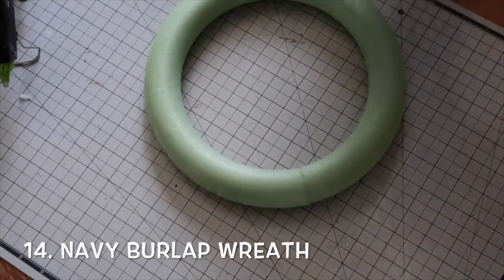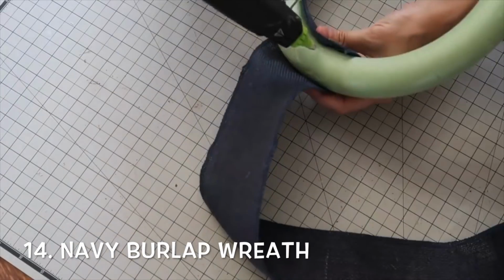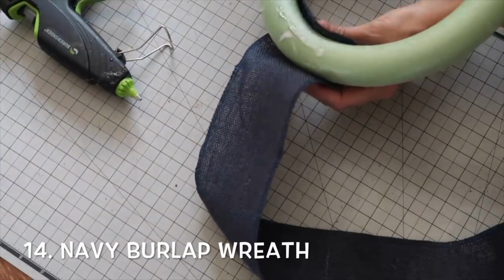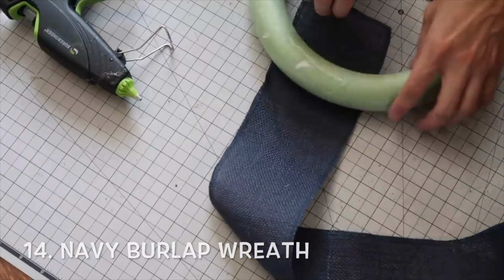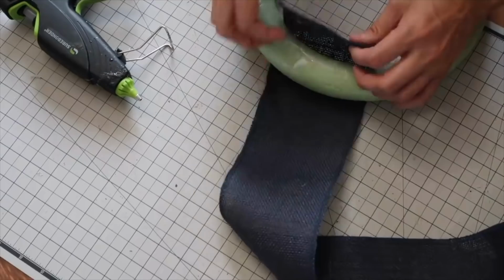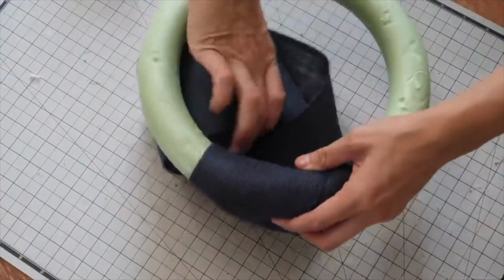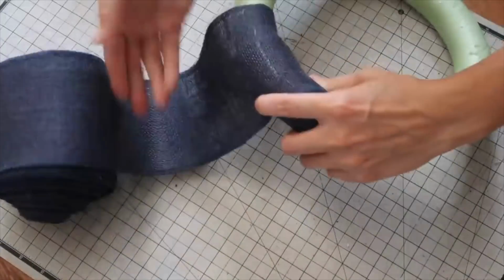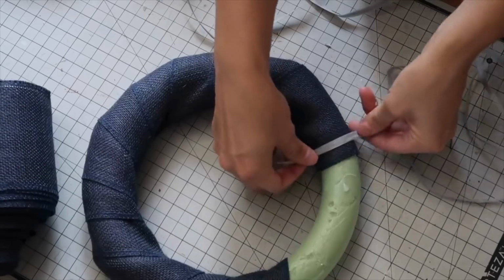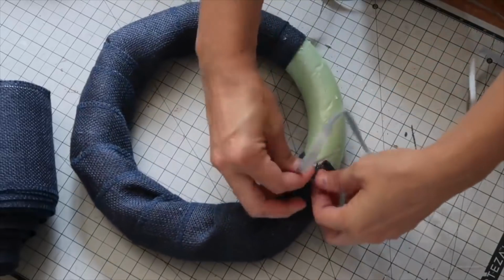Here's a fast wreath for you. I'm using this navy burlap. This is from Burlap Fabric. And then I'm just going to wrap it around the foam wreath form from Dollar Tree. Wanted to make this one a little bit different, so I ended up using this raffia I picked up at Dollar Tree this year, and I just tied it off and started wrapping it around the wreath form as well.